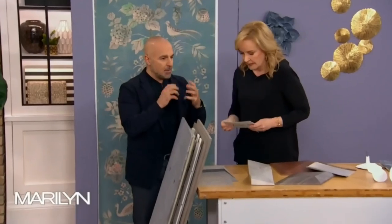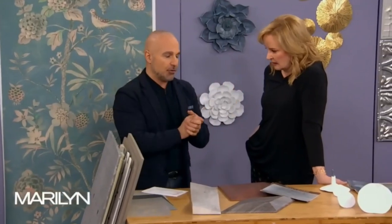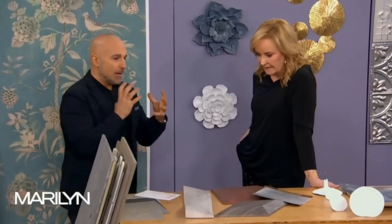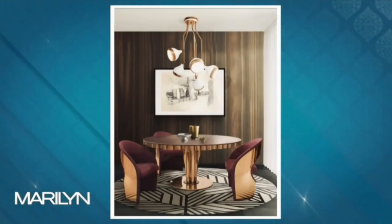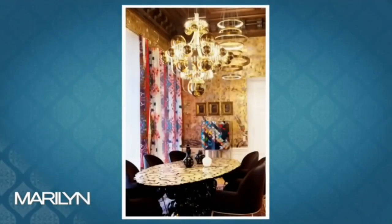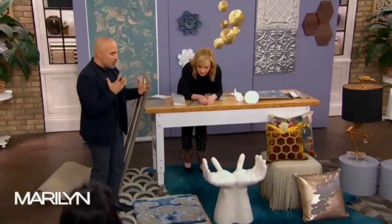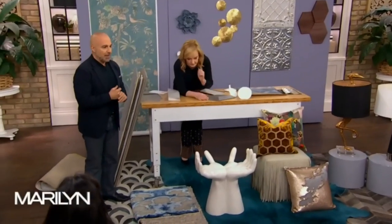Lighting is very underrated. Spending good money on nice fixtures rather than renovating — when you walk into a room and see a spectacular light fixture, it really steals the room and gives it impact. A stunning light fixture says it all; you don't notice anything else. It's like a major art installation. You can go very ornate. You have to love it because it's an investment and it's got to be there for a long time.